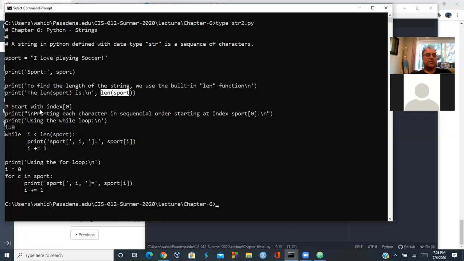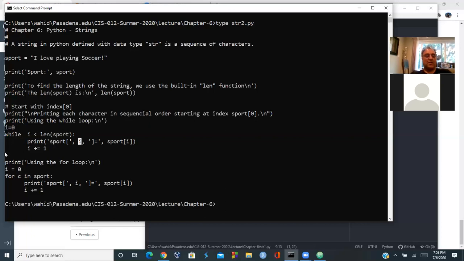Then we're going to do a while statement to say while the length of the string is not reached, whatever the length is, 22 characters or 21 characters, it's going to go through that one character at a time, give the indices of it, and print it.